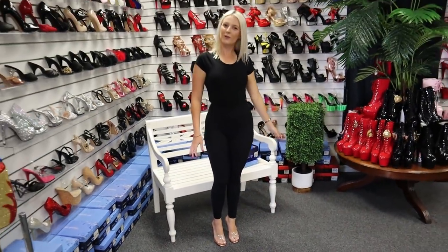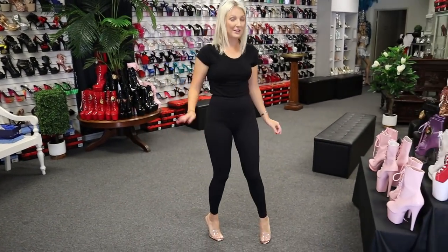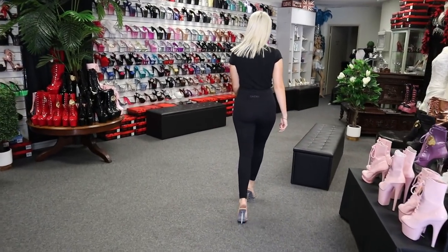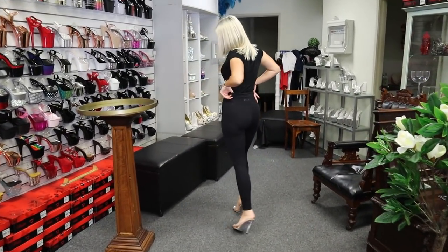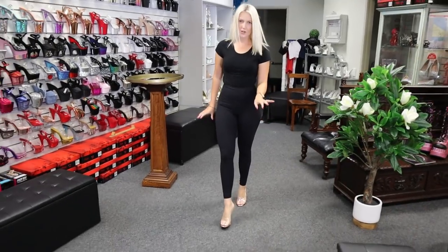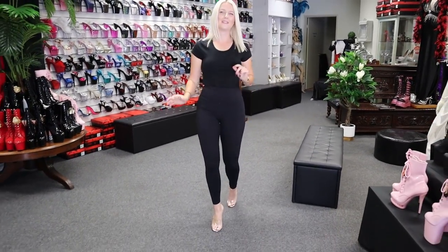Let me take you for a walk. I'm not very tall even with these shoes on — I'm only five foot two so it doesn't make me very tall. Really easy to walk in. They don't have a platform, so do keep that in mind — if you're not used to walking in heels they still might be a little bit hard.